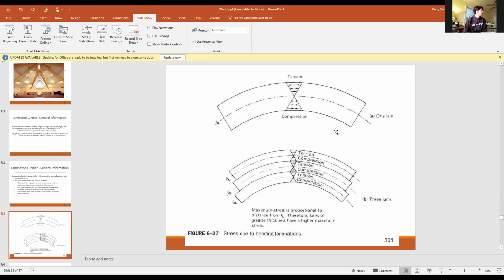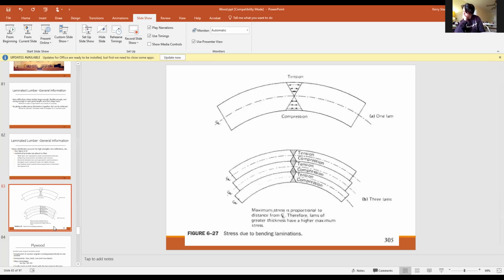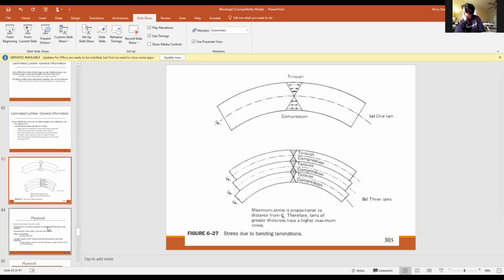But if we do that in laminates or veneers on smaller pieces, then each piece would have a compression, tension, compression, tension, compression, tension. You can see that. So the magnitude of that stress in the extreme fibers is reduced. And that's kind of an illustration of how the stresses are distributed through laminated lumber versus just a true log or something like that. So it's pretty neat to think about.